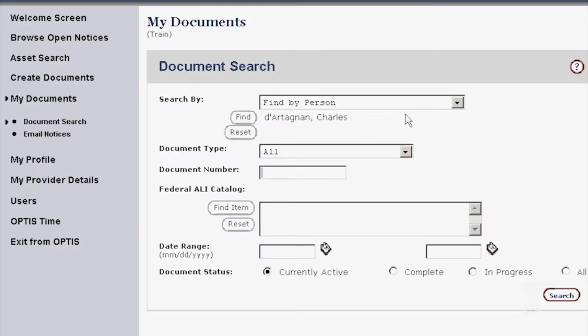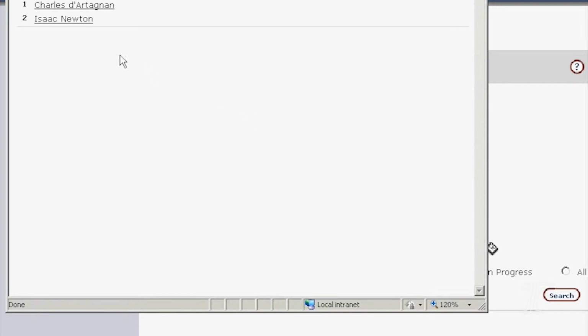It's not the best search feature, especially if you're new to production, because you haven't been in the system, you haven't created any documents in the system. If you did a search on this, you wouldn't find anything. But that happens to be the default. And you can also find other people in your agency by clicking on this find button, and then you could find anybody else. So if you wanted to search for documents for Isaac, you could do that.